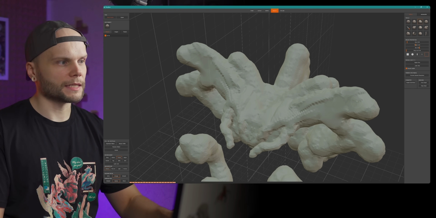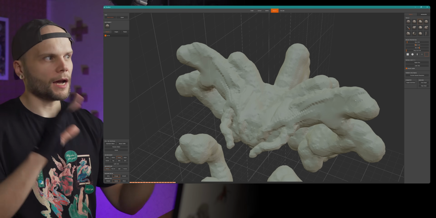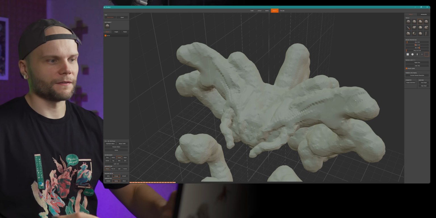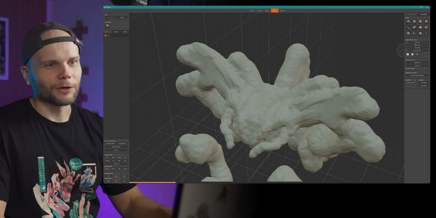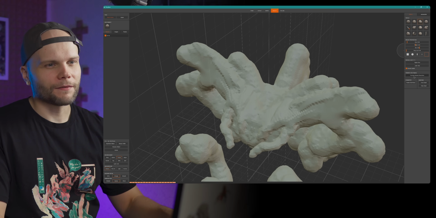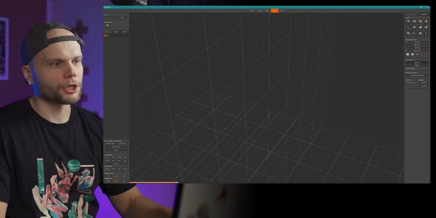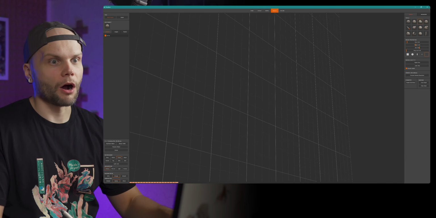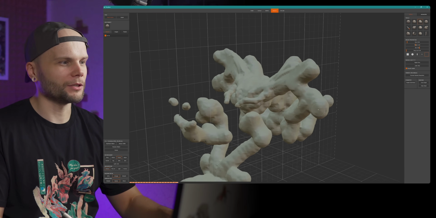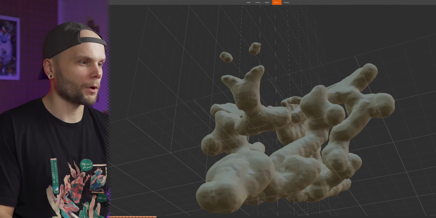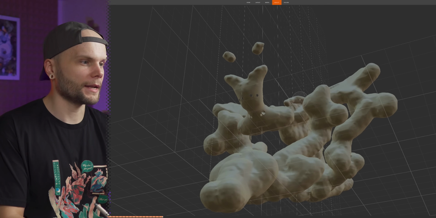Works pretty fine. This latest version, actually the app is changing a lot, the whole interface has changed quite a lot recently. And we can subdivide and everything, higher resolution, and it's all gone. So yeah, there you go. That's the kind of bug you can get. Oh, there you go. It's back. Well, that's good. I guess it went somewhere to get that higher resolution, and now it's back.